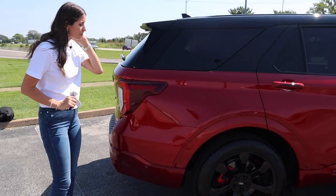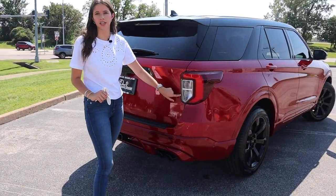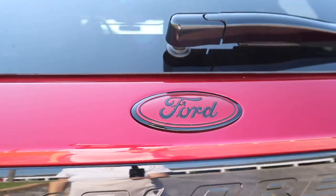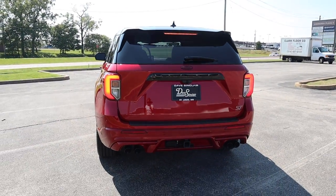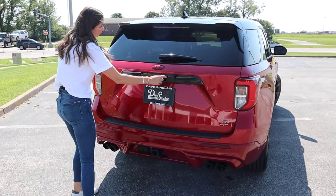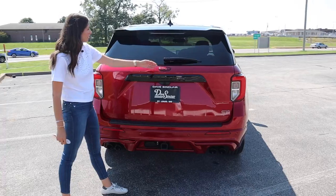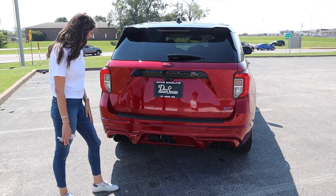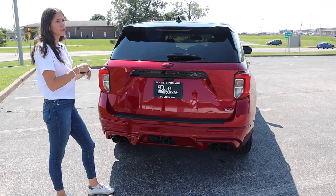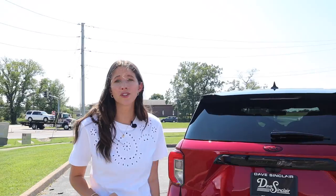Moving around to the back, we start with the wraparound tail lights — and the tail lights here are snooze city. There's just nothing to talk about; this could be on a 2002 Taurus for all I know. The tail lights are just doing nothing for me. Explorer badging right there, and yeah, the back end is kind of lackluster. They could have at least put a light bar up there — that's kind of nice. So front end and side profile, I love her — the side profile is where she really shines.